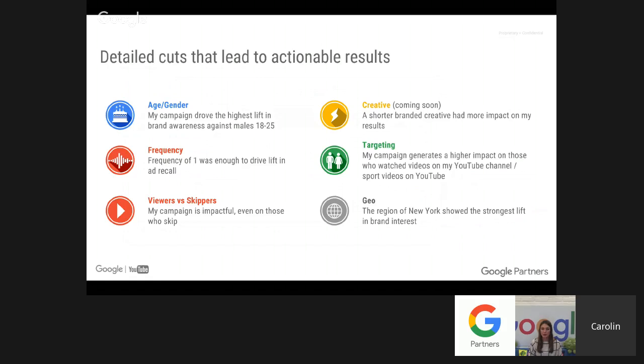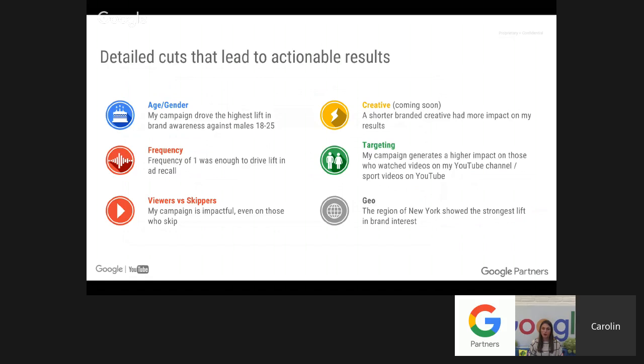So we show you the difference between if you reach somebody just once or if you reach them twice. For example, was the uplift in a brand metric higher if you reach them twice, or was once already enough? This often gives you insights into how representative your brand really was in the creative. If it is a really strong creative or strong brand recognition, then often once is enough to create a significant uplift. Sometimes you can realize though that it is not strong enough, and only 2 impressions really lead to an uplift.